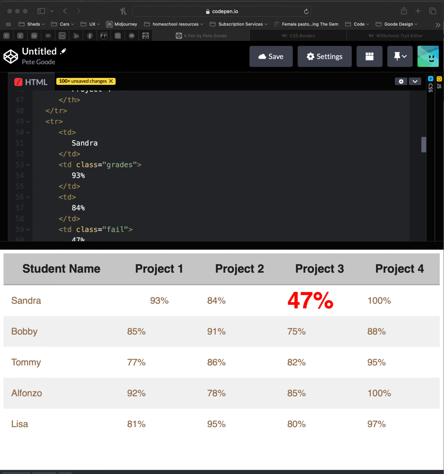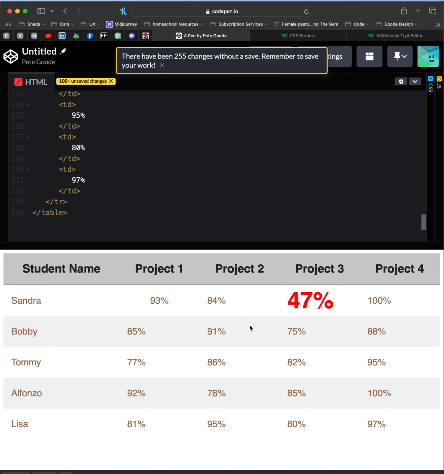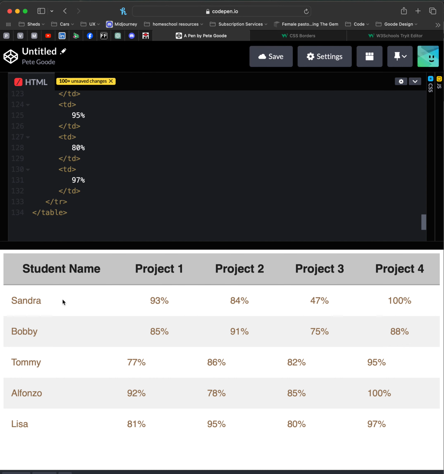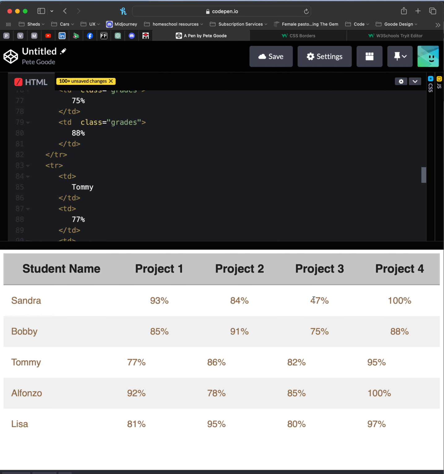And then class grades one more time. So I'm going to copy and paste this over here. You'll see some of them take that new attribute. All right. So these two up top are the ones where I've been able to accomplish that. But wait a second. Remember, I've got a failing grade here. I want that to be red.